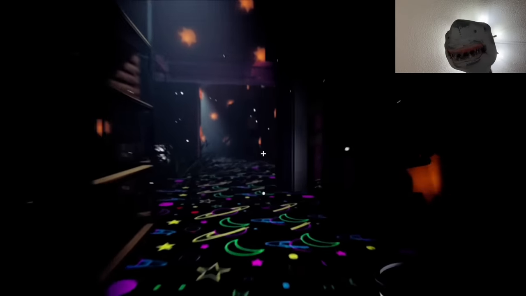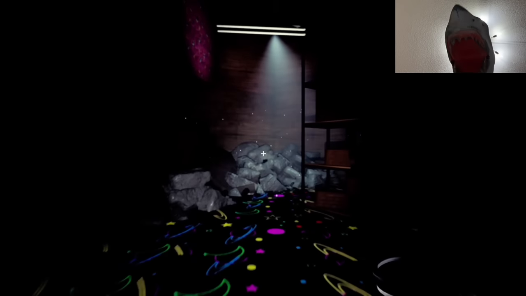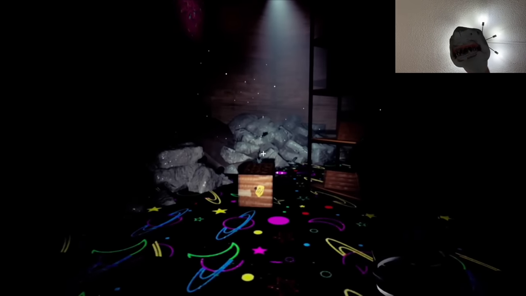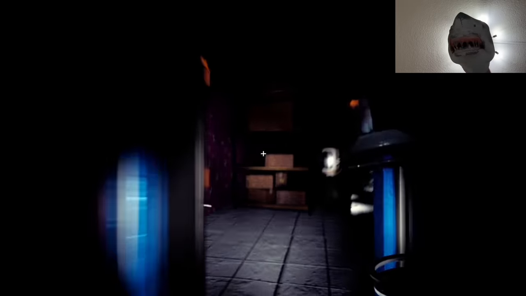I just gotta see where it is though. I think it's this way, because I haven't been this way before. Oh my god. Are you kidding me right now? A box fell in and it made me jump. Oh, the key goes in here, okay. Found the door, found the room. What is this? There's so many TVs here. Oh, the lever for gate G. Okay, pull it.